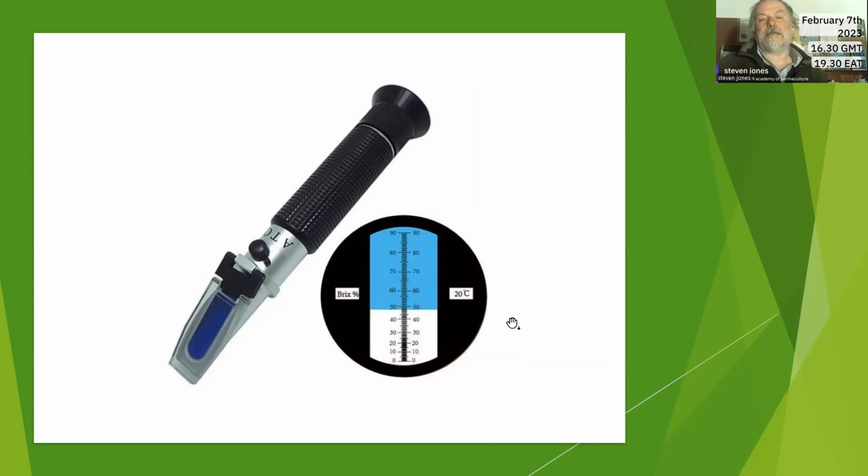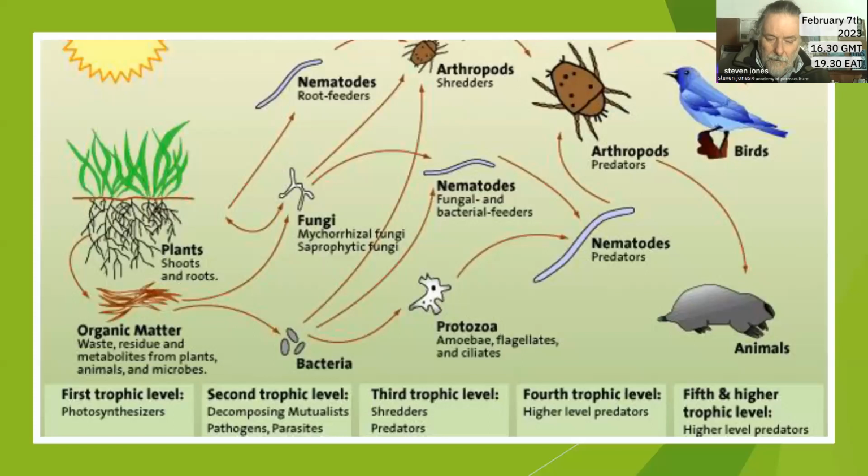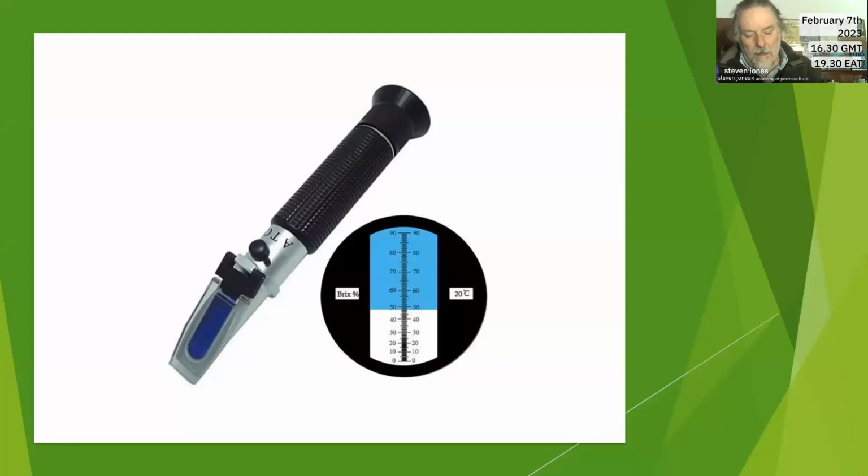And that value is telling you the Brix value of the sap of that plant. And what that means is it's telling you how much dissolved sugar there is in it. And the higher that Brix value, the denser, the more syrupy the sap of the plant is. And that's telling you that that plant is really healthy and that it's nutrient dense. And therefore, the healthier the plant, the more certain we are that we have the correct soil biology in place, because that's the only way that plant is going to have a high Brix value. It's called a Brix refractometer. And with the Brix scale, it's telling us how syrupy the sap of the plant is.